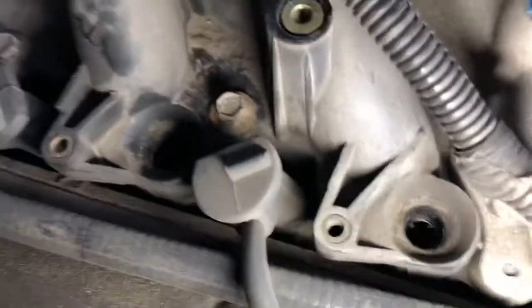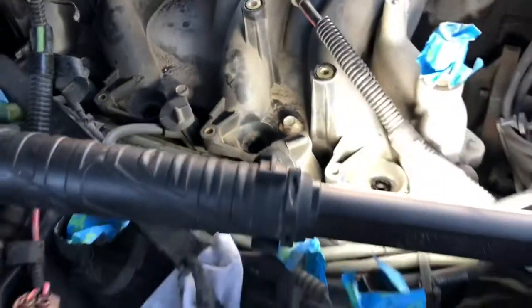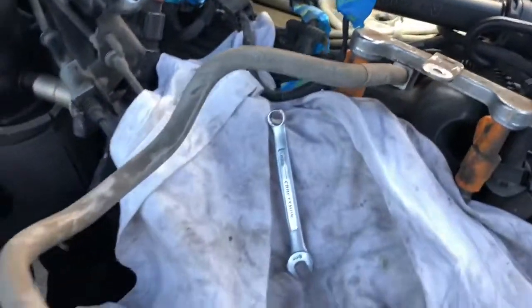You can see it's not perfect, there's still a little bit of dirt in there, so we'll have to see what happens when we get that off. If there's any dirt down in there, we want to get that out of there. So definitely want to cover anything like this when you're blowing. Also wear safety glasses for sure. Some of that stuff will blow right back at you.